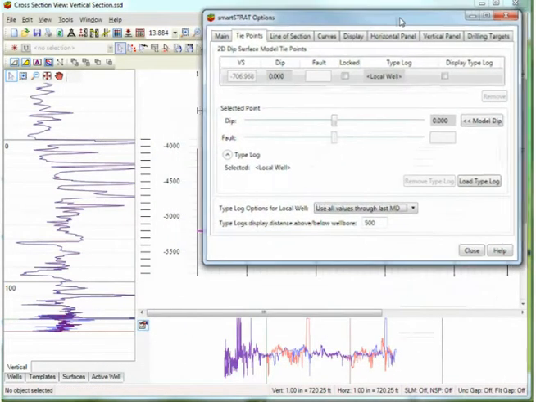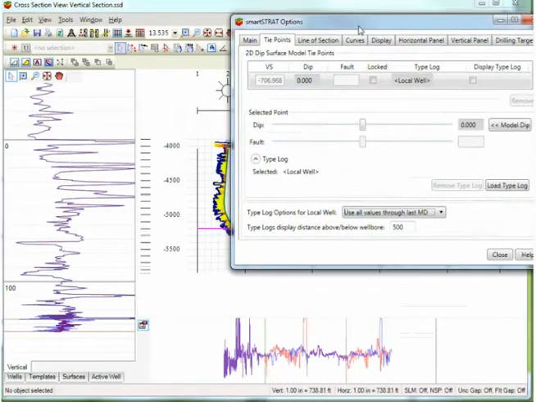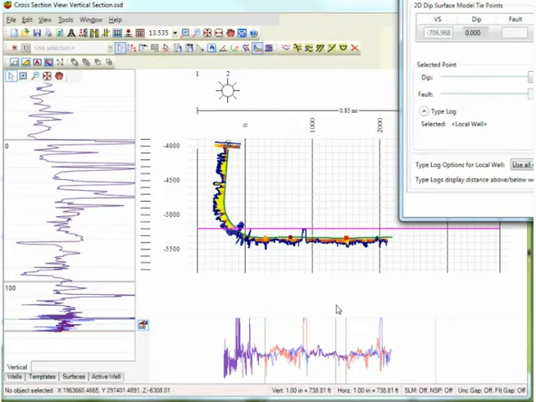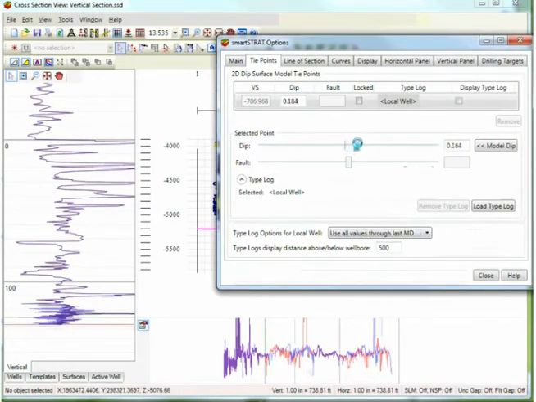Notice the red LWD curve's symmetry about the landing point of the wellbore. This symmetry is generated because of the downward to upward transition of the stratigraphy. By using the dip slider to match the blue predicted curve to the red LWD curve, the dip of the 2D model at the intersection of the wellbore is determined.